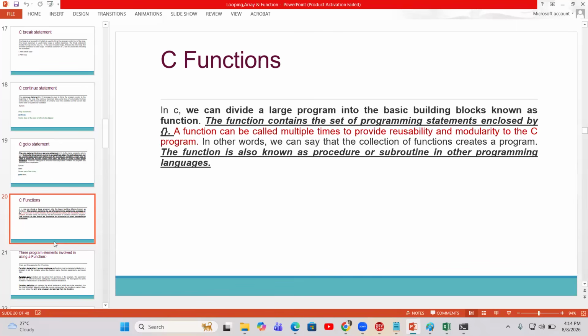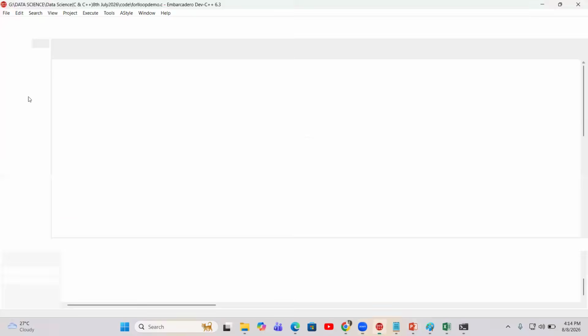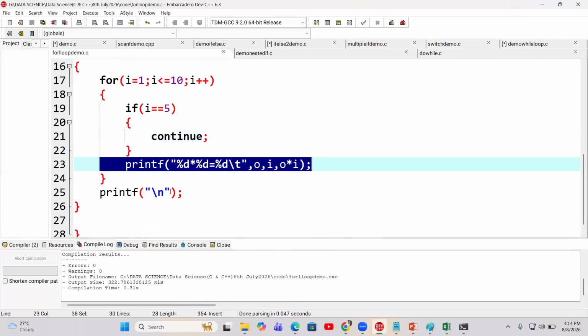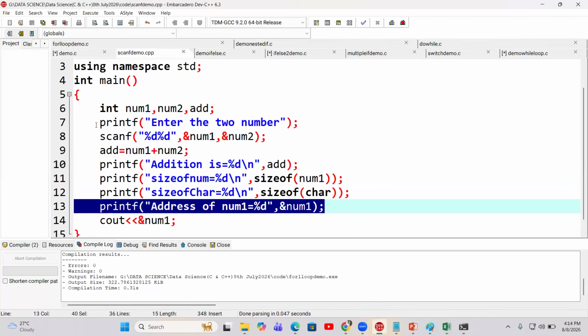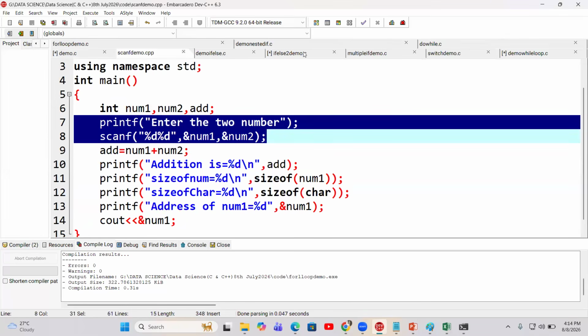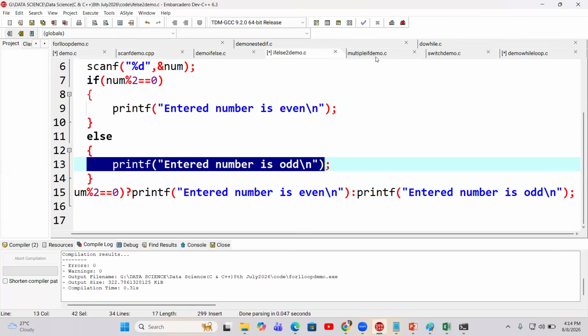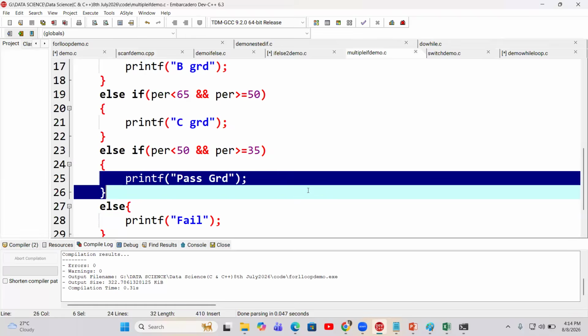So the first thing to keep in mind: if you check your C programming, everything you are writing is with the help of functions. Two important functions you are using are printf and scanf. Without printf and scanf, are you able to survive here? Are you able to do anything without scanf and printf, or write logic? But printf and scanf are required or not required? Yes, I am showing everywhere here.